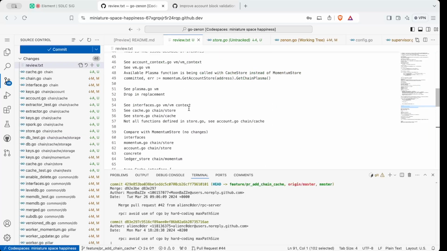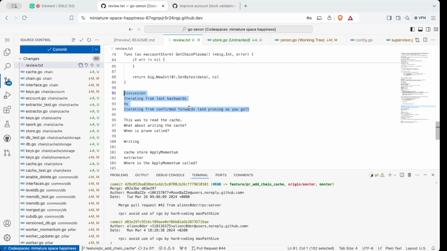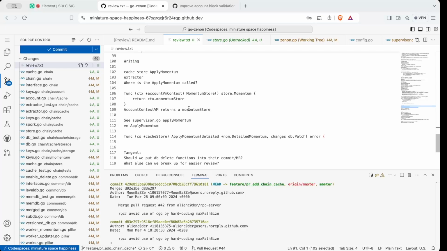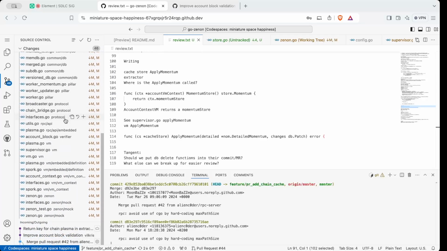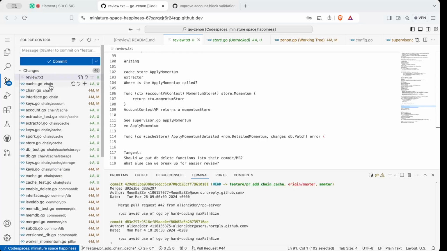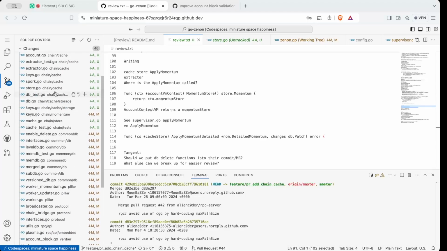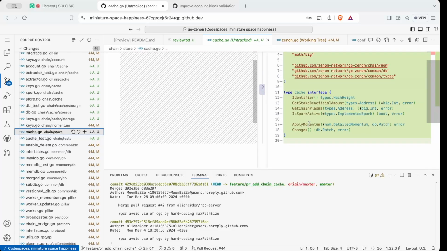I was starting to get into the write stuff. I don't actually have too much here. Let me see. If we go back to the cache, at some point this apply momentum gets called.